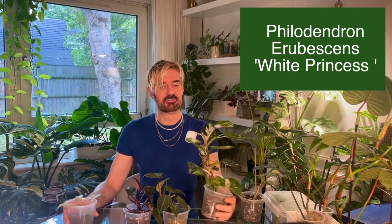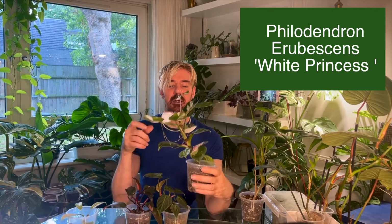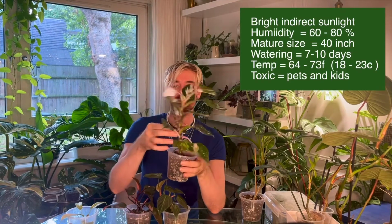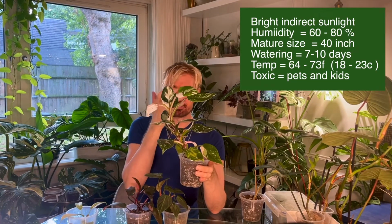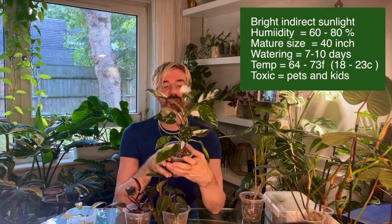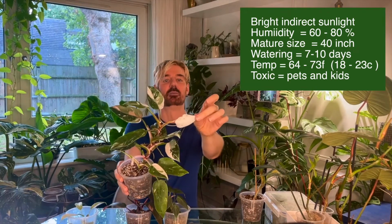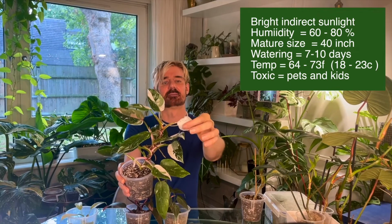Now, this is the Philodendron White Princess. So this one's a bit of a favourite of mine. She is going to need a bigger pot, and she is going to need to be staked soon. She's not as big as I've seen them on other people's platforms. Now, she's had a half moon, and now she's had a full moon here.